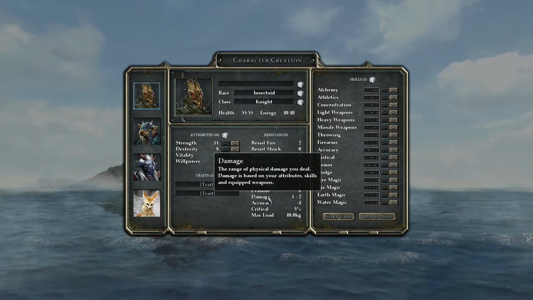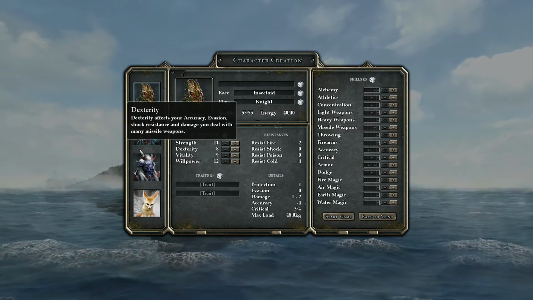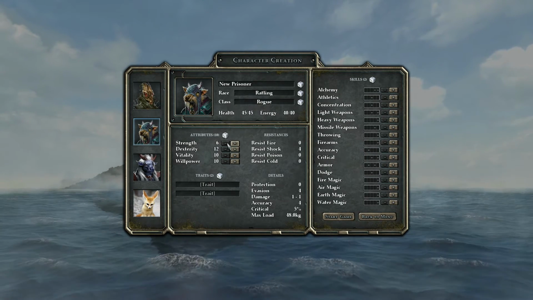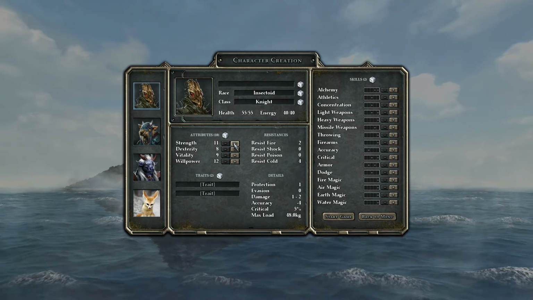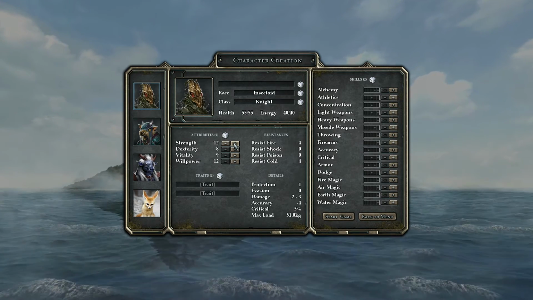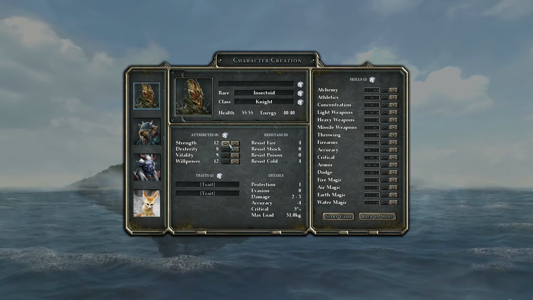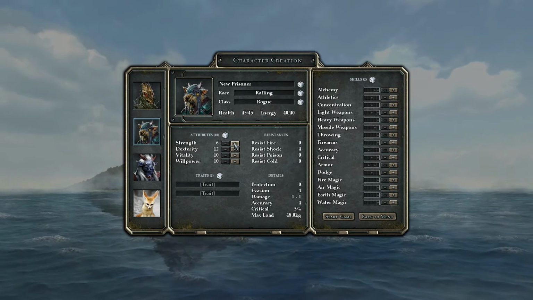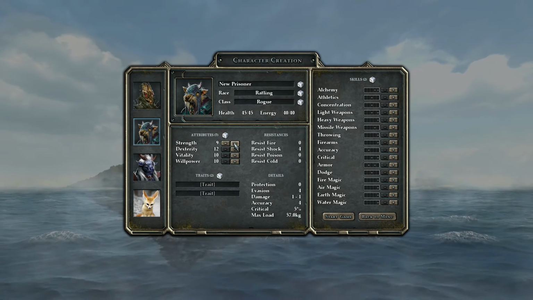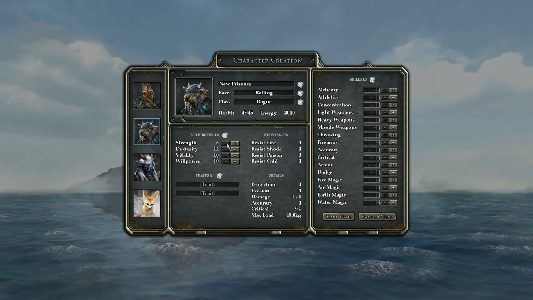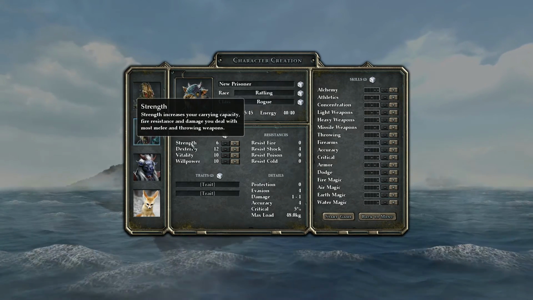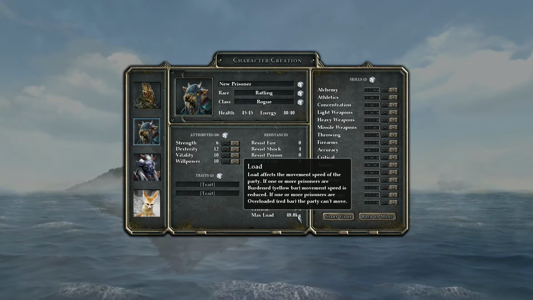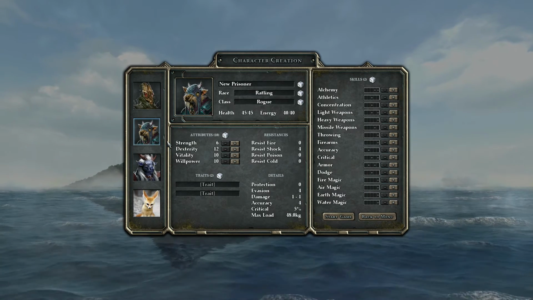It tends to be pretty interesting. So I think the Ratling is the most interesting. He has -4 strength. However, every point in strength increases max load by 3 kilograms. It's probably different when he's at lower strength, so let's go ahead and see. It should be 51. It is? 54, 57, 60. Okay. So basically he's taking a -4 penalty to strength, but in terms of load, he's getting +5 strength. So I always found that rather interesting.